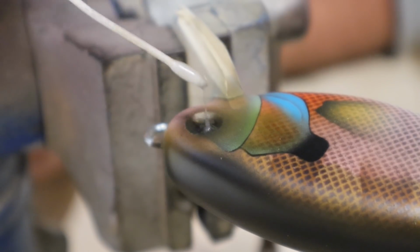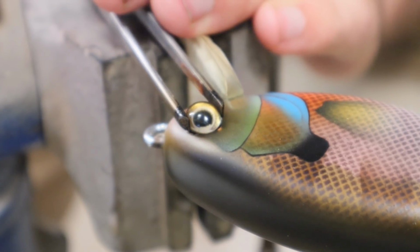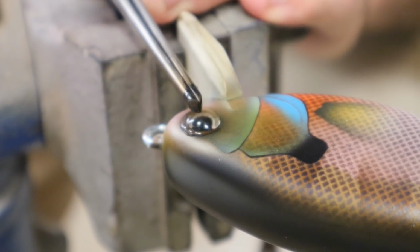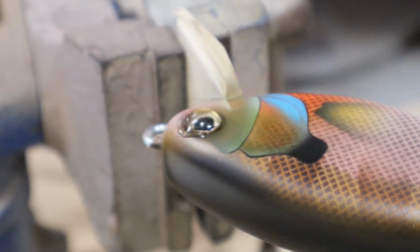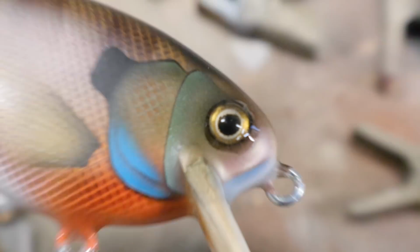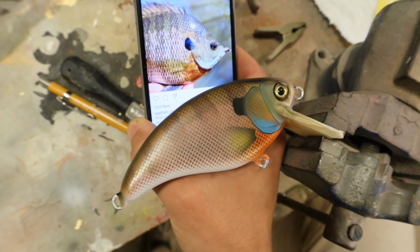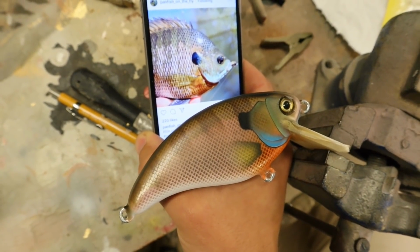That'll look good. That is some 5-minute epoxy. A little bit too much 5-minute epoxy. It's okay. I always do too much gold when it comes to glass eyes. I always know I'm gonna do too much gold too, and then I do it anyway. It's okay. I would say that looks pretty similar. Not an exact replica kind of stuff, but that looks good.